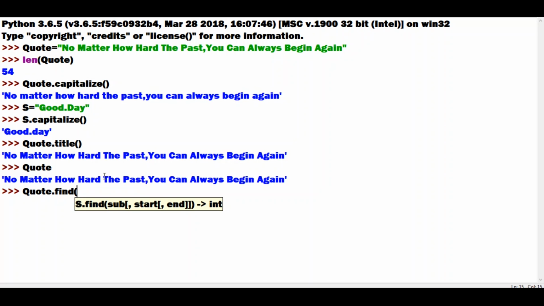We can say that. So the next function we'll see as a practical example. The data stored in our string is: no matter how hard the past, you can always begin again. So we are finding here. What does the find function do? It will find the substring, meaning any middle string.